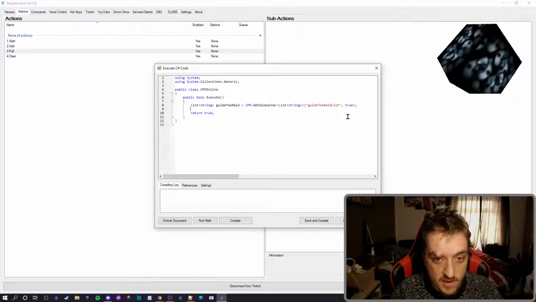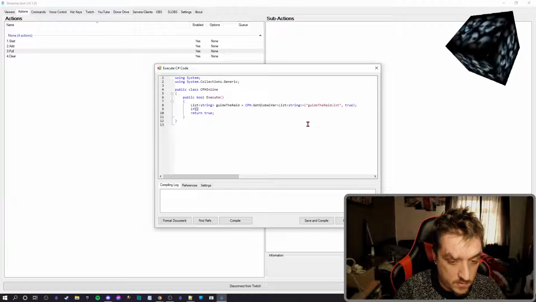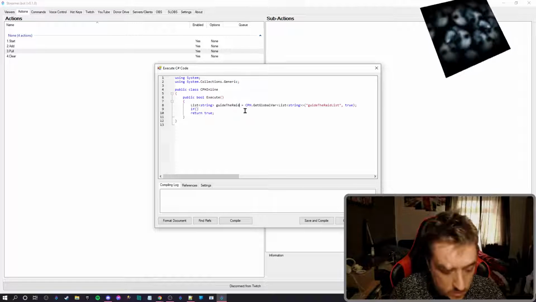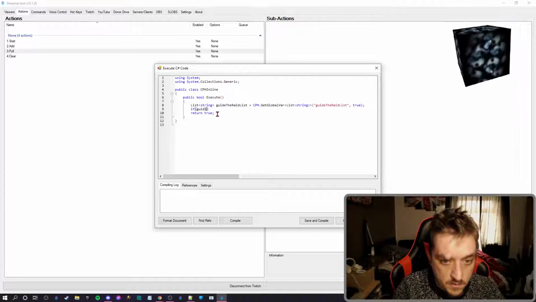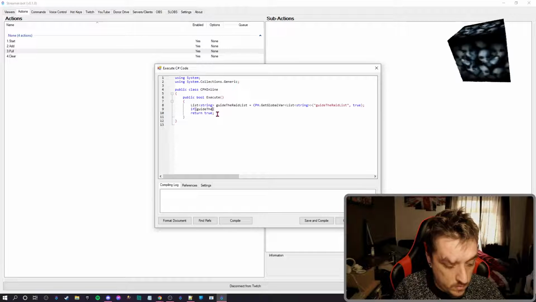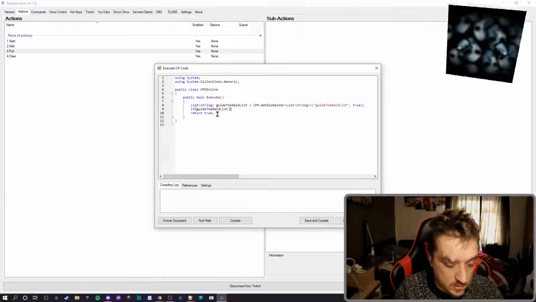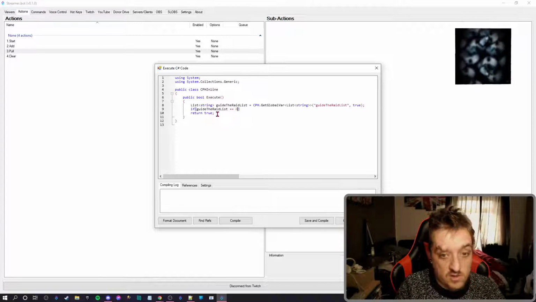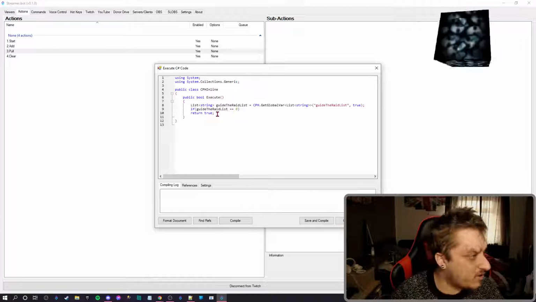And then what we're going to say is if, so this one, I should say list. If guide list double equals 0, so you literally tell it to compare. No, guide list.count, sorry.